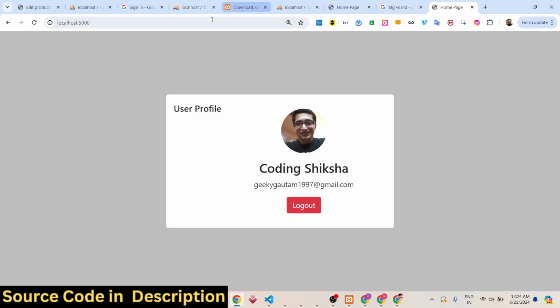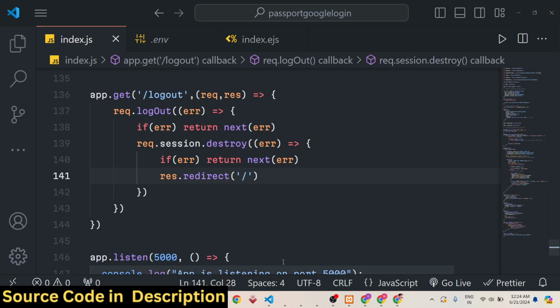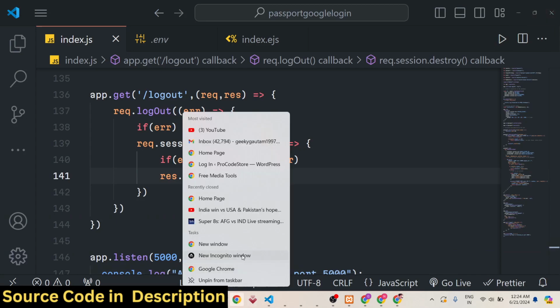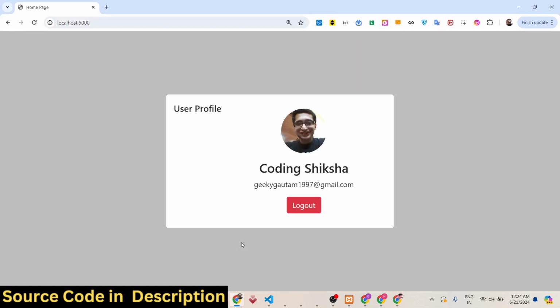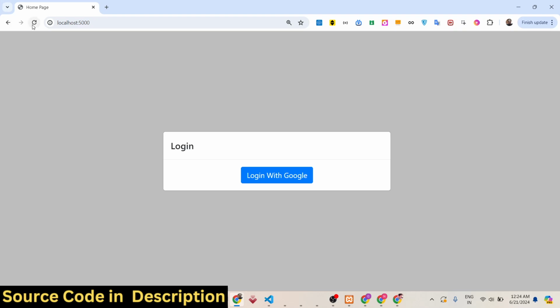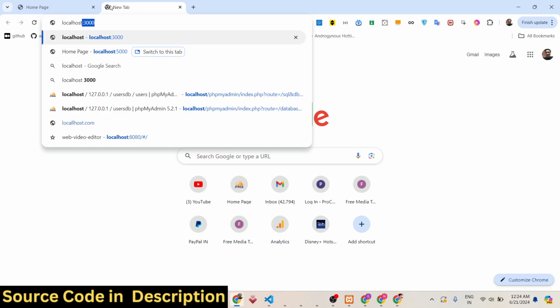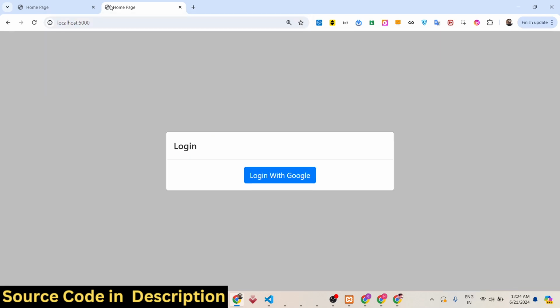If you close the browser as well and reopen the browser, and again go to localhost 5000, again it will see, because we have actually embedded this information in the user browser for 365 days. But if the user clicks this logout button, then the user will be deleted and the cookie information will be deleted. So if you again open localhost 5000, that information is gone. It is no longer present.